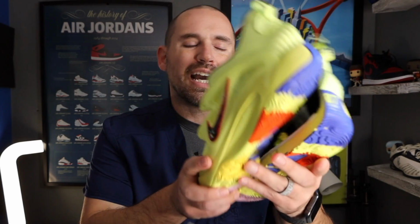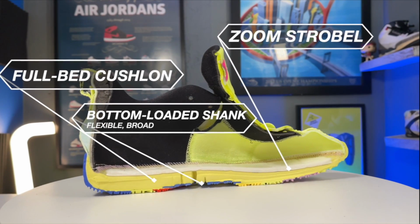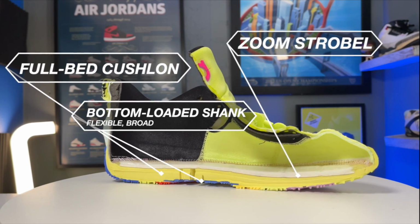And before I get to the number 1 shoe, I do want to give a couple honorable mentions. Number 1 is the Nike KD15. Now, I personally really like the KD15. Performance was tremendous. The only thing I don't love about them is that the shank is serrated, and it's also pretty flexible, so I don't see the durability on these being as good as some other shoes out there, especially with the bed of foam that's underneath of it.